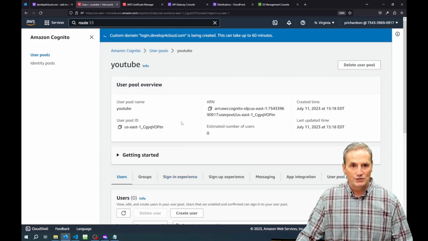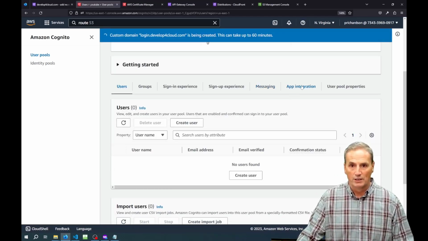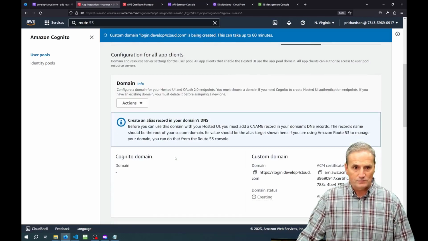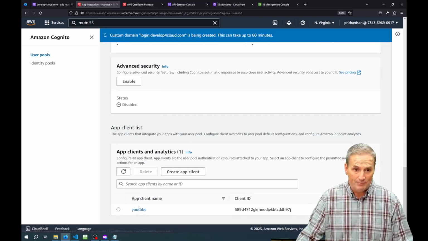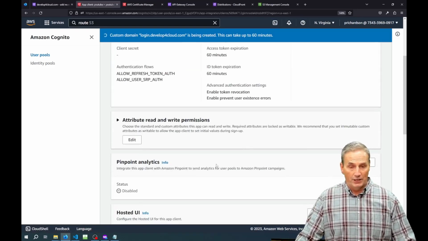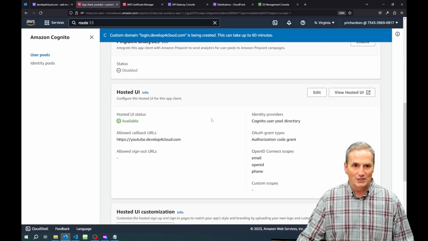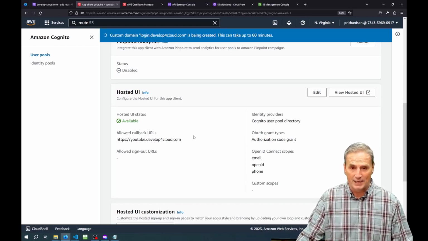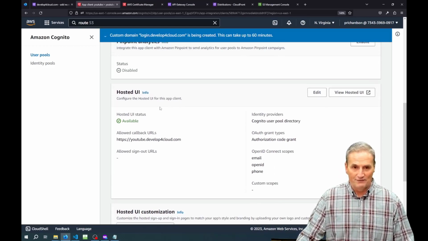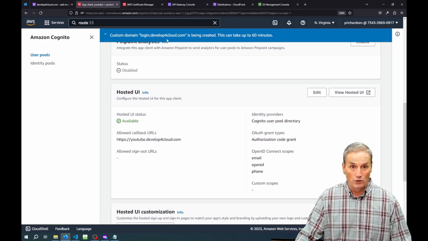Now to test it, once you do, you could just click in. No, there's one thing I need to change, so let's do that while we're here. Let's go to App Integration, and let's scroll down. We'll go to our app. If you want to create another client app, you could, and it could have its own separate UI. You can edit the UIs too. I never did that because I'm not going to do this in production. I'm going to code my own, or use the Amplify CLI or something. But again, you don't have to use the CLI either. You can just use the Amplify libraries to then code up a Cognito login.